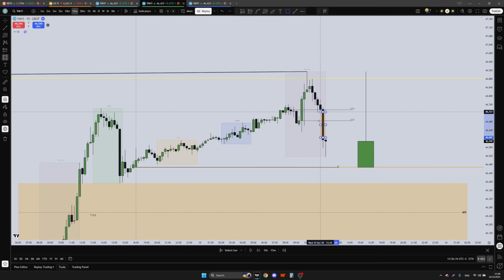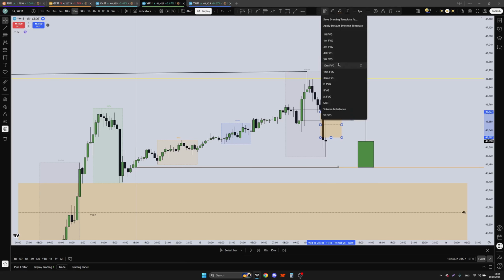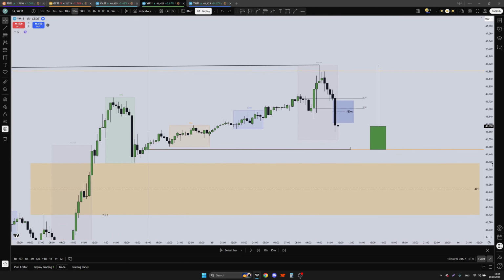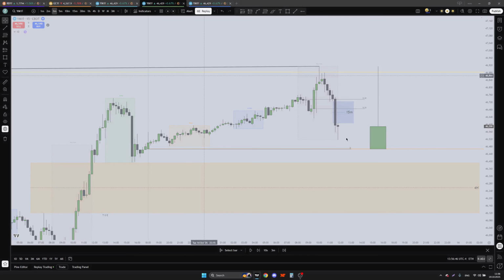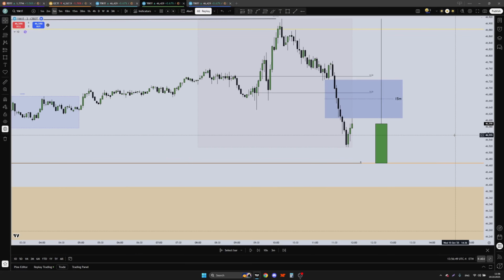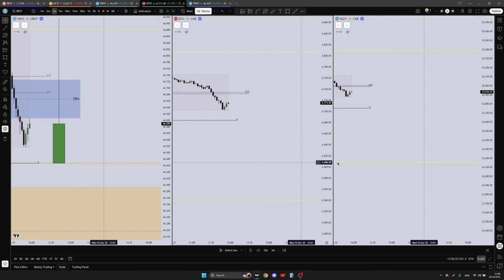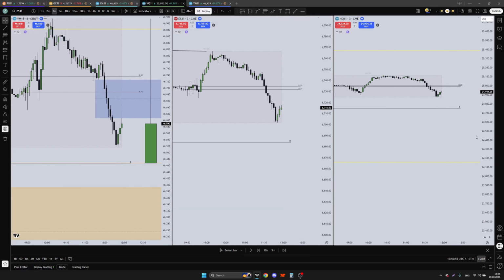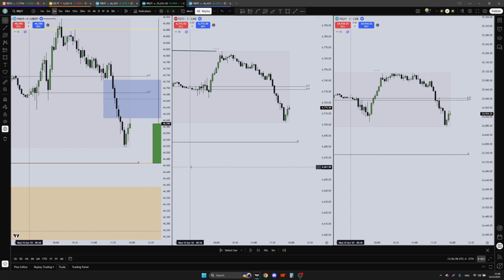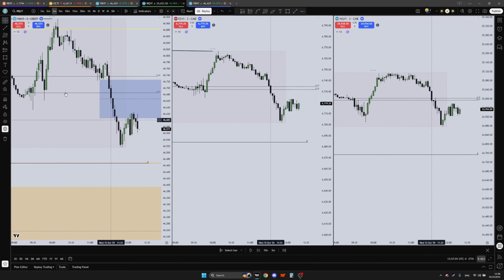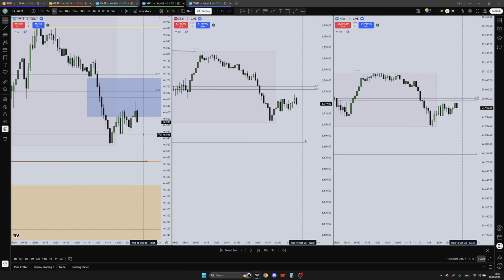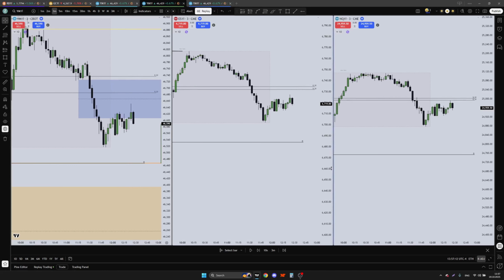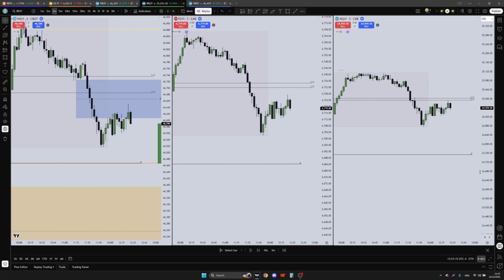We have this 15-minute fractal being made. So 15-minute is the lowest that I would use for a fractal model. So we do have this gap, and let's see what's gonna happen, if we're gonna tap it. And to frame the reversal, I would need to have SMT with the correlated assets. So let's see what happens here. So we trade into that, and right here a stop hunt occurs. So after that, I can trade potentially if I'm gonna get my entry technique here.